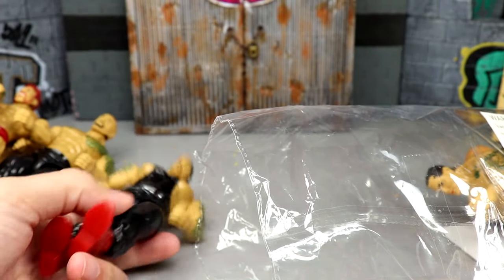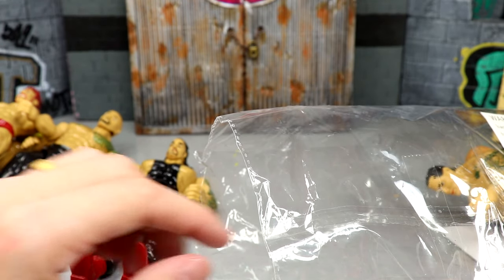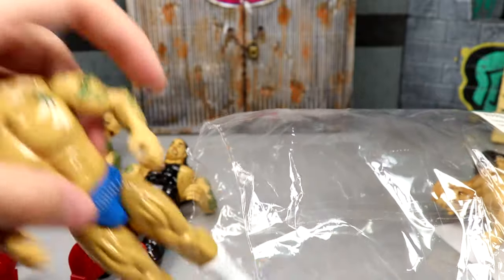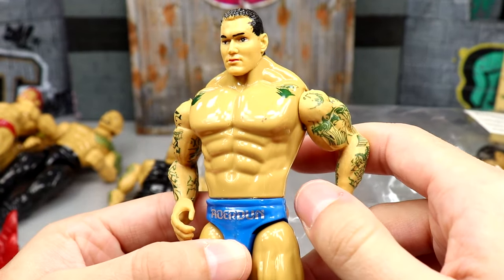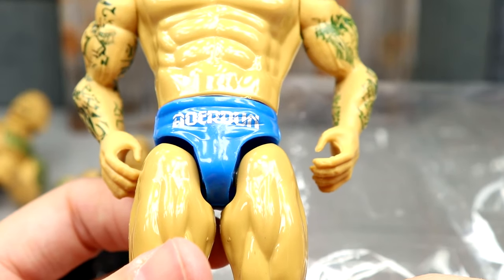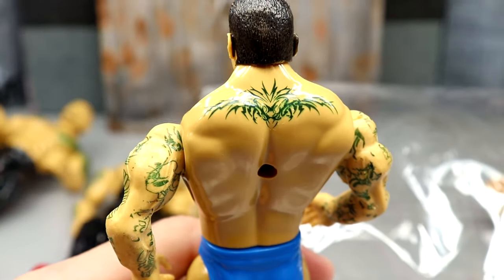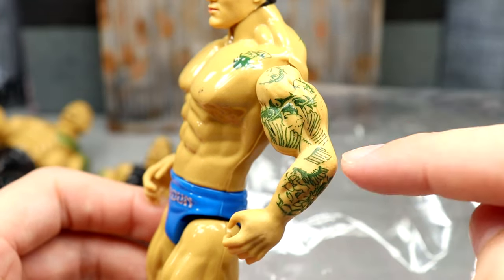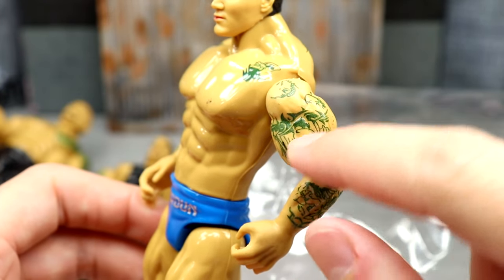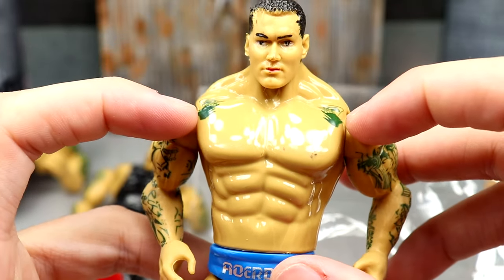So we have the Undertaker, we have Kane, we have Edge, Sheamus, Rey Mysterio, and The Rock. Oh my Lord in heaven. We have a Randy Orton right here. What does that say? I'm sure it's another language, but it looks like it says Ourdune. But hey, look at that. He's got his tribal tat across the top of the back, which is accurate. He's got some of his tattoos going on. You can see a little bit of the dove in there. You got the tribal tat. He's got the skulls on his shoulders right here that go onto the torso.